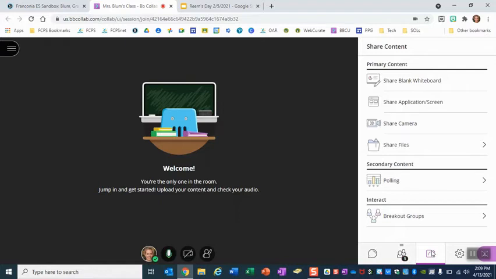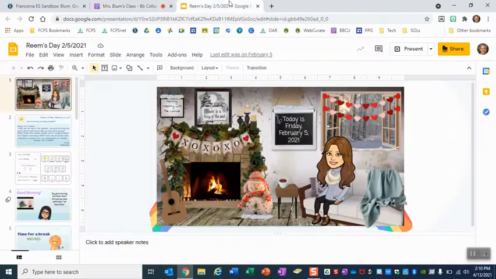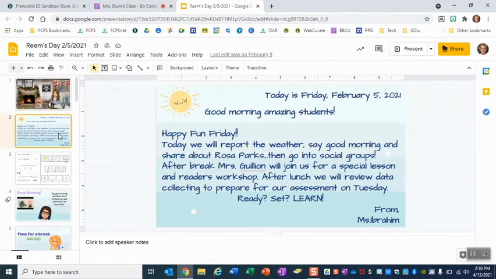The Share Content panel is going to be important for you to be able to share your instructional slides for the day or website. Basically, this is where you go for students at home to be able to see what it is that you need them to see for a specific lesson. So let's take these slides as an example. These were slides left for a substitute teacher this year by a first grade teacher.